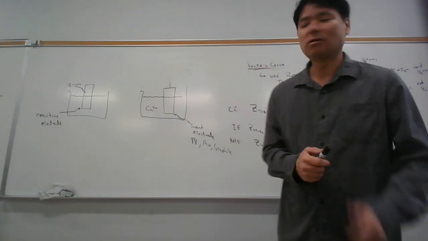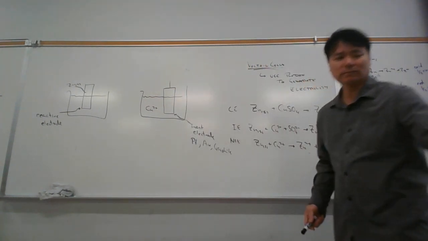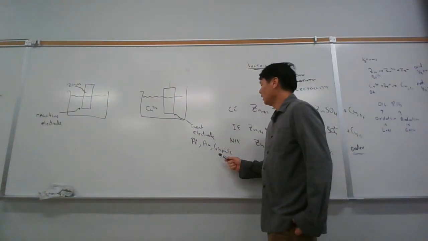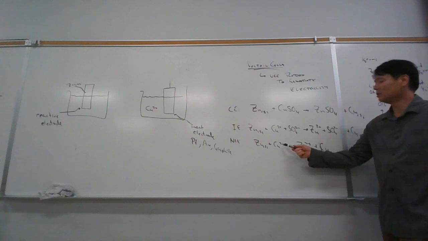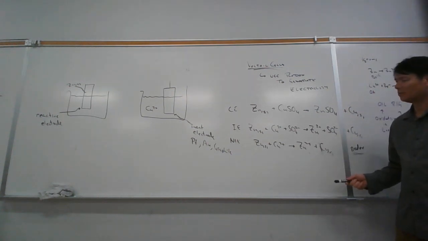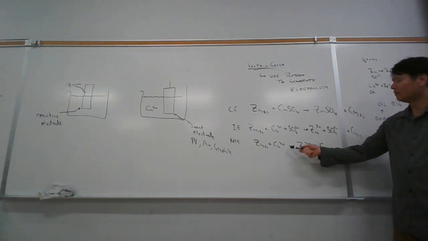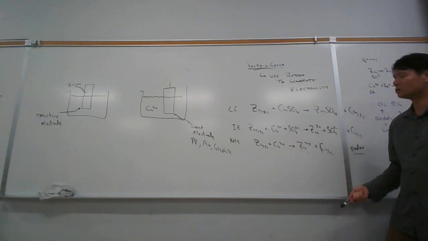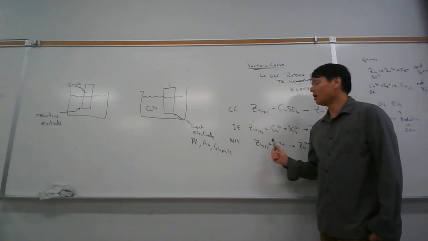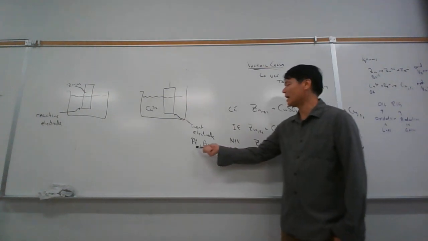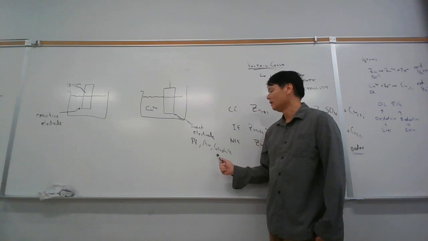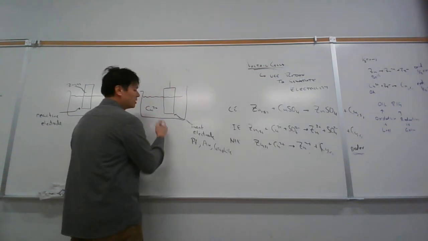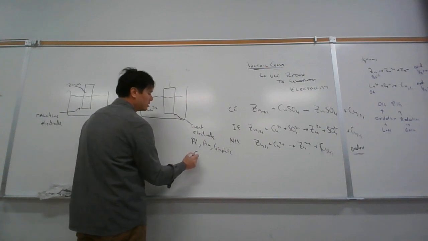If I use graphite here, the copper 2 might take electrons, or try to, but if it were successful in taking electrons, it's going to coat it with solid copper. And so I'm going to have copper-plated graphite. If I use platinum, I'd have copper-plated platinum. If I use gold, I'd have copper-plated gold. And so the cheapest one that's going to be good and clean will be copper in this case.